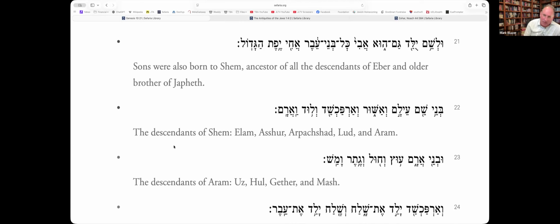So what we're left with is this. I'm going to give you the answer. The answer is the Hamites are bad people. The Semites are good people because they're our people. And the Japhetites are not bad. If you go back to the story of Noah, they do something good. But they're not us.